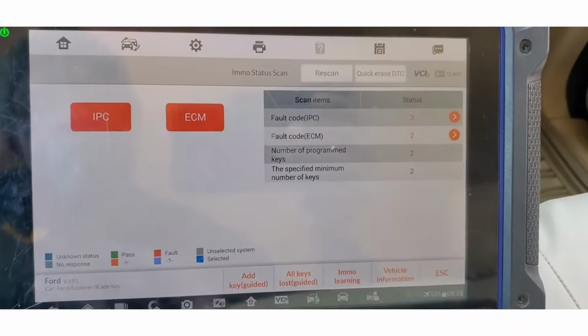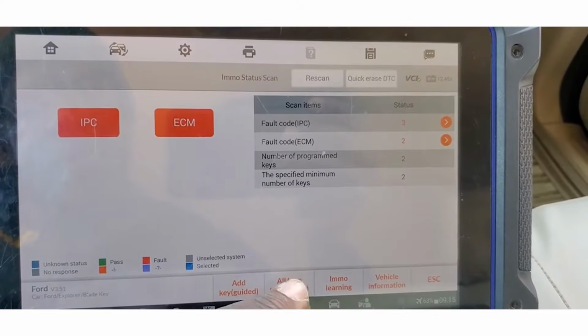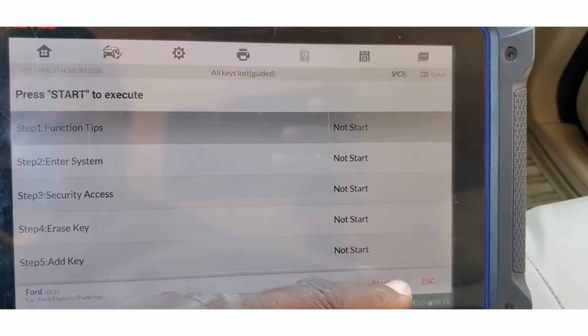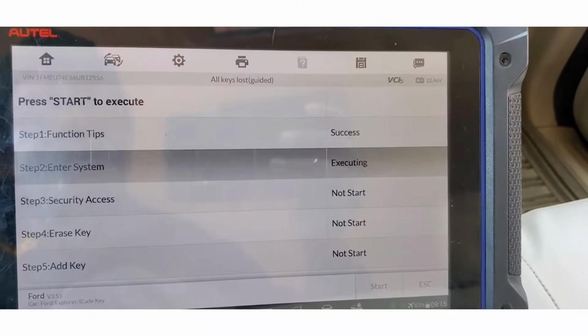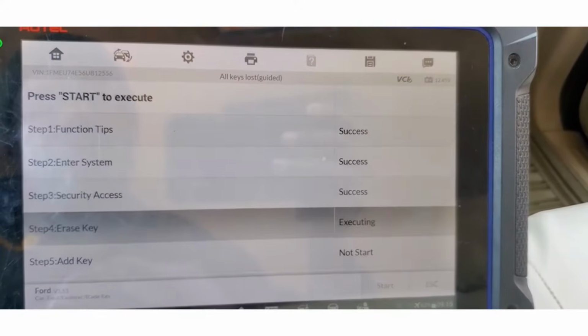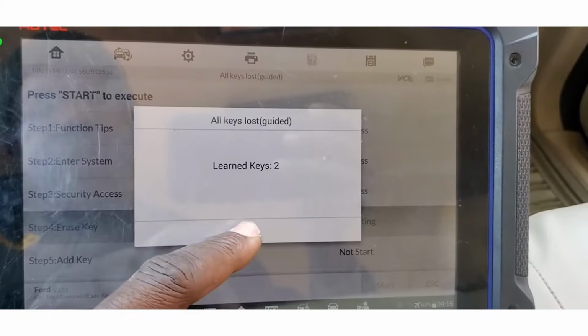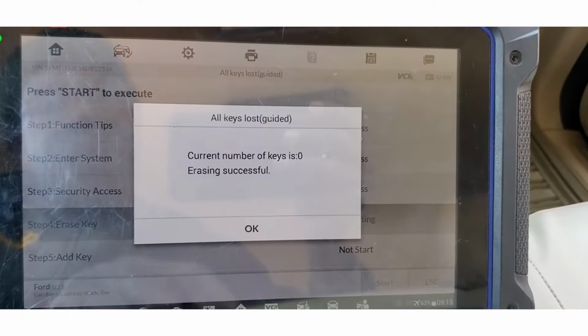No. All key lost. Okay. They say 10 minutes success. Turn on the key. You can erase everything.